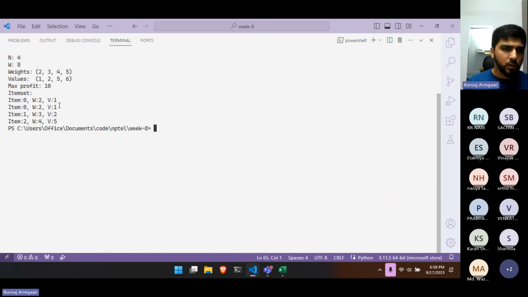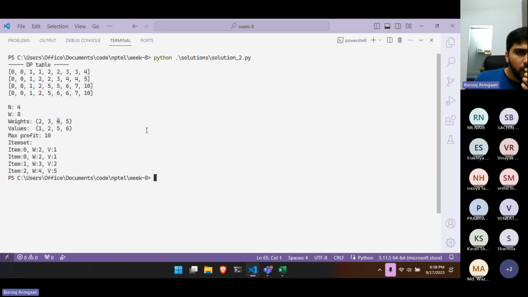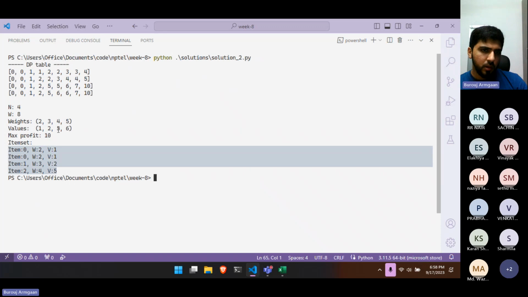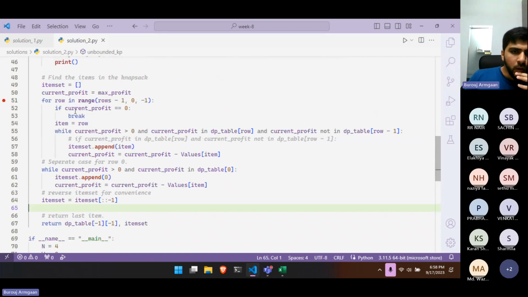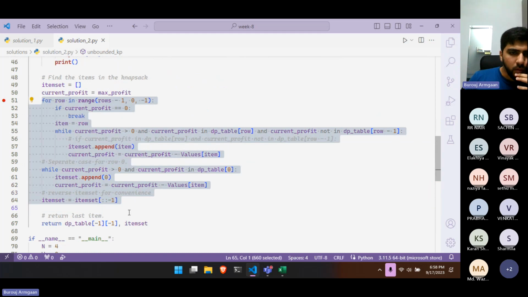It says, and this looks wrong. I think we should have used this twice, right? This looks wrong. It says use this. So 2 and 2 is 4, 4 is 8, and 3 is 11. So this is wrong. Yeah, this is wrong. But the max profit is coming out 10. So I think the tracking is incorrect, but the profit computation is correct. So we are making a mistake here somewhere.